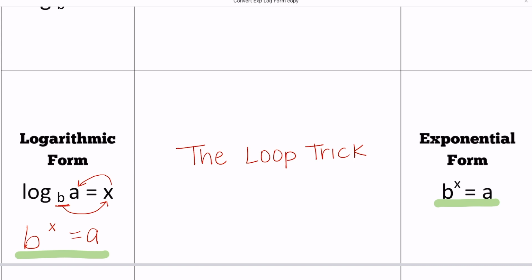And then if we want to go backwards, from exponential to log, we have to write the word log, obviously, because we need a log. And we're going to start with our base. So log base b, and then we draw our loop. From b, we go to a equals x. And if you notice, we have gone from exponential to log, and that matches our log here. So that is just a way to convert between the two forms.